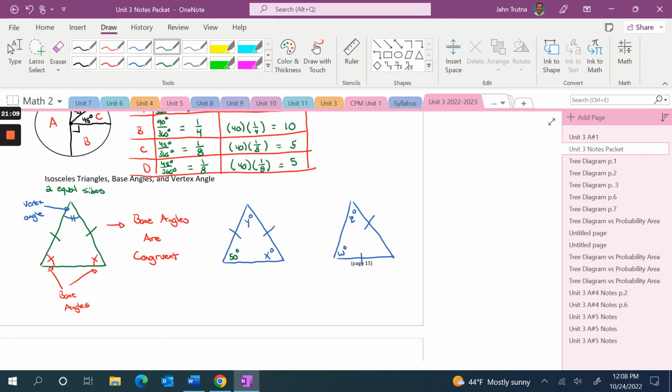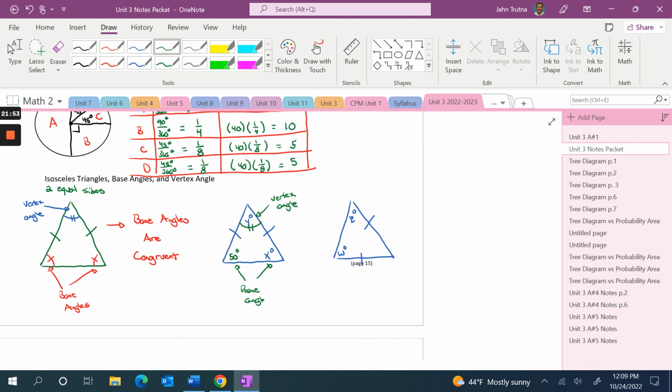Now watch how we find the value of x and the value of y. We use the fact that in an isosceles triangle, two of the angles are called the base angles. The other angle is called the vertex angle. The vertex angle is always the angle where the two equal sides intersect. As you can see in this problem, that angle right there, where the y is, is the vertex angle. So the y is the vertex angle in this first example, and then the 50 degrees and the x angle, those are what we refer to as my base angles.